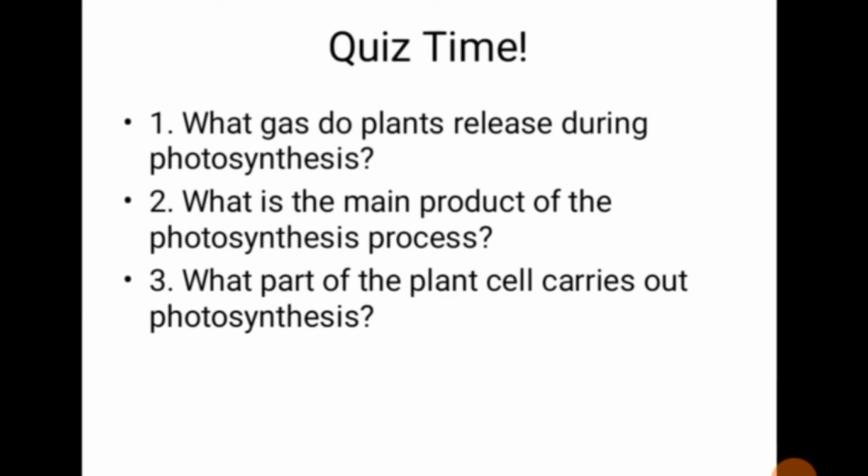What part of the plant cell carries out photosynthesis? Remember, the answer is chloroplast. The chloroplast is the only organelle in the plant cell that carries out photosynthesis, and that's why it is green in almost every illustrative diagram you'd see, even online, even when being placed under a microscope. You find out that the chloroplasts are always green, and you do know why the chloroplast is green, right? Yes, it's because of the presence of chlorophyll inside of the chloroplast. Okay.